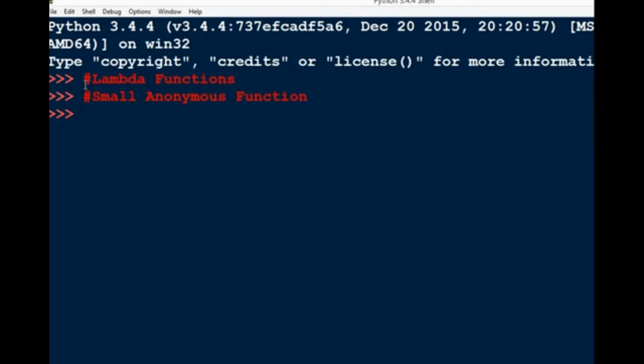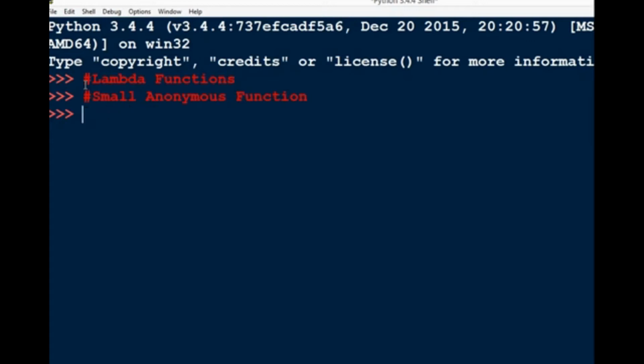We use the keyword lambda to define the function.